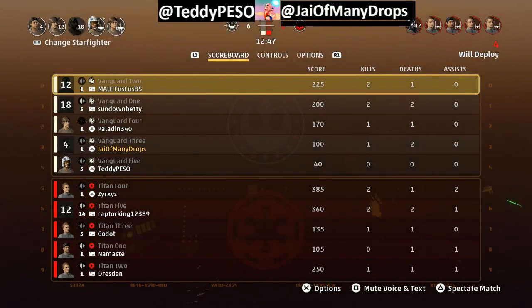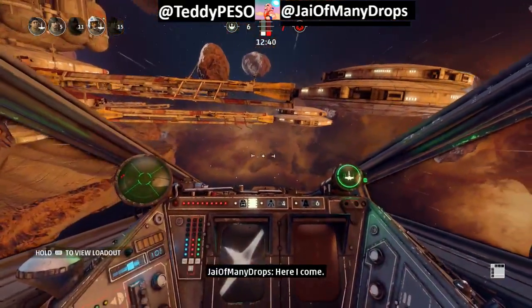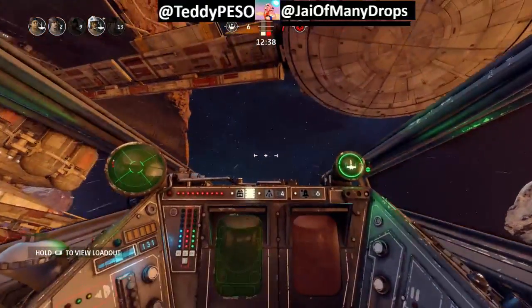I have only one kill to death. What is wrong with you, my friends? Alright, Xerxes needs to die. Screw him. If I see that name, he's gonna die.